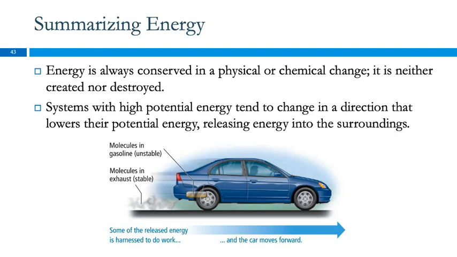So in a chemical or a physical change, energy is conserved. We see that systems with high potential energy being unstable tend to change in a direction that lowers their potential energy. And so when they lose potential energy, what happens to that energy? It doesn't just disappear, it has to go somewhere. And so that gets released into the surroundings. There is useful energy, and there's not-so-useful energy. And any time you have a transition of one type of energy into another, we think of it as losing energy, and yet it's not really lost. It's just not useful anymore.